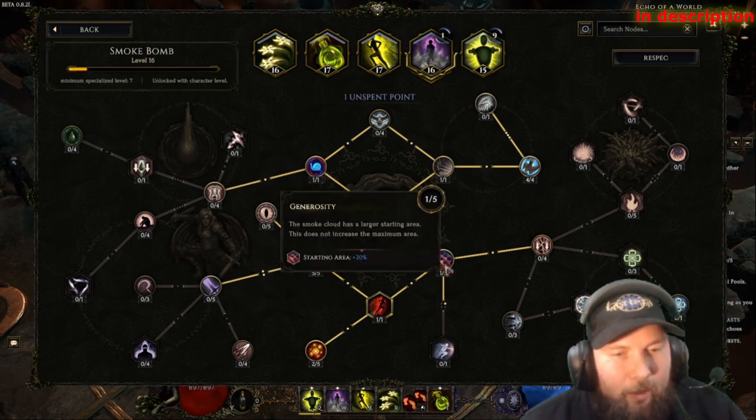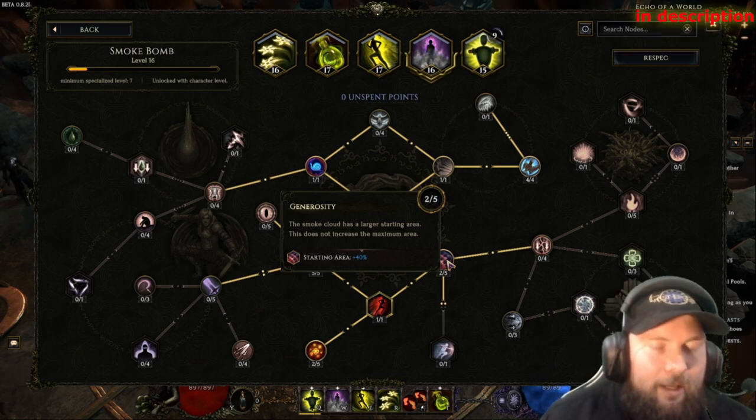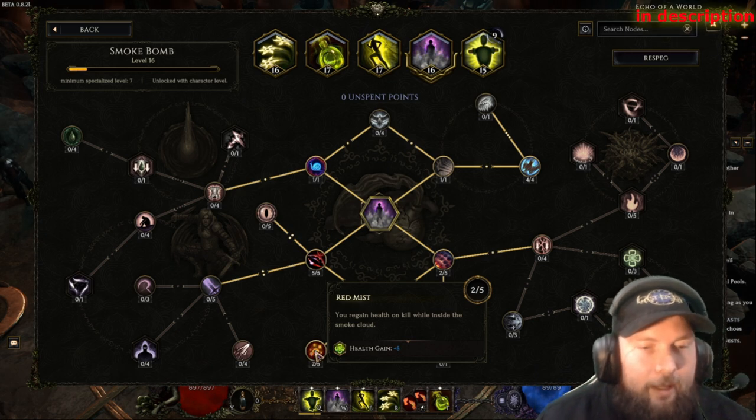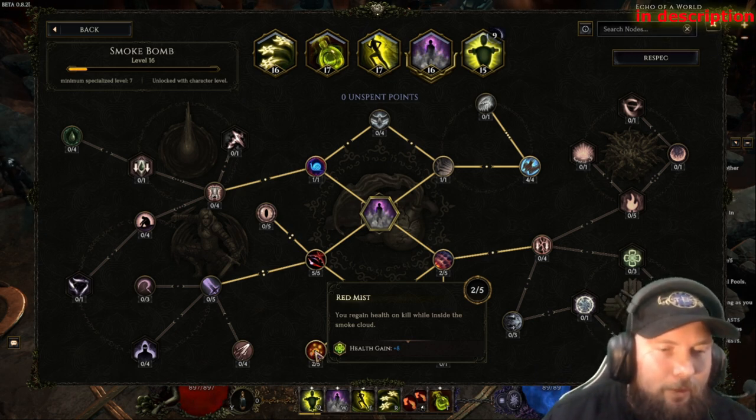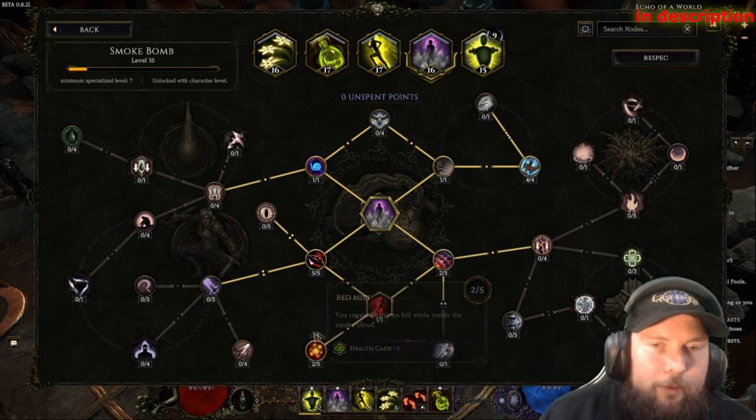For smoke bomb, we got one more point. And then continue on in the generosity to keep that starting area pretty big. That way it's easier to stay in. Remember, you do get a bonus. You do get health for every kill you get while you're inside of it. So when you're doing those beacons and those challenges and objectives at the end where you're staying in one spot, smoke bomb is very helpful for your survivability.